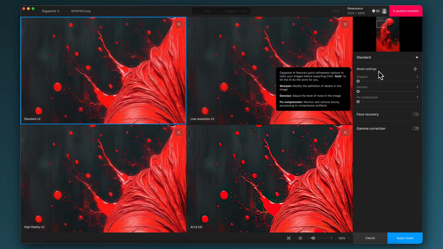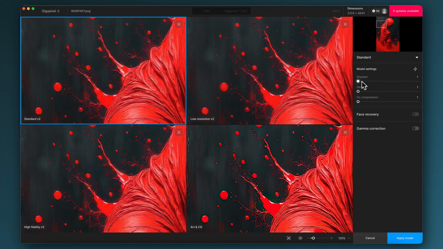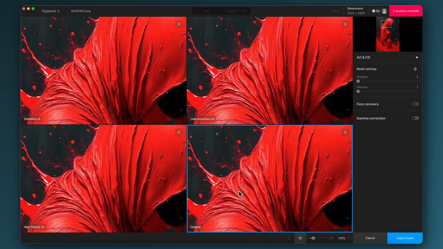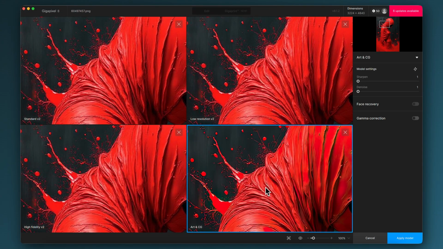And it's worth noting that on the right hand side you can see some model settings here. I always have these dragged down to the lowest they can go, which is 1, while I'm assessing the model, just to make sure that it's all even and fair. So I'm going to drag around here, and if there's any details that just jump out at me straight away as not being very favourable, I'm going to just eliminate those.